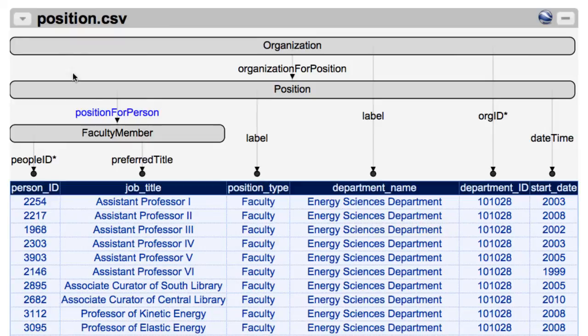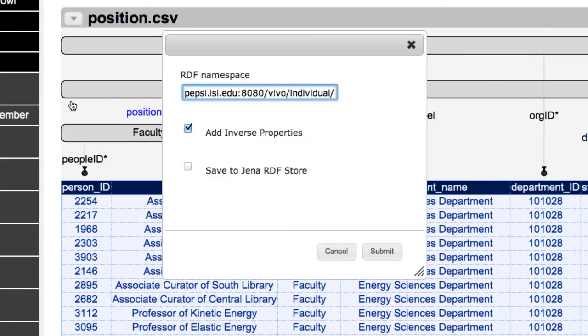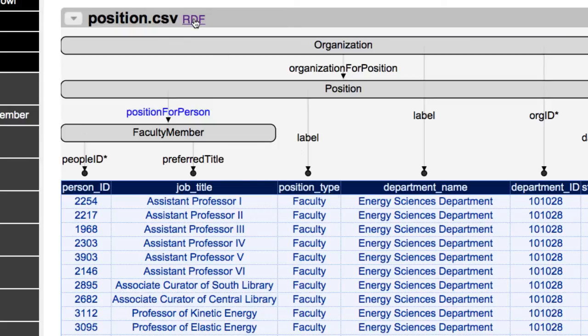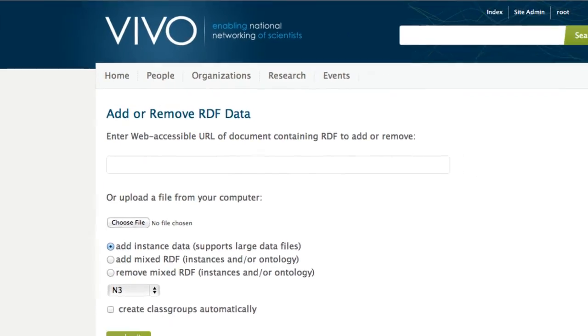So I can simply go to my menu and publish the RDF. And so here is the RDF. We're done generating RDF. The only thing left to do is to load the RDF in Vivo. That's easy.